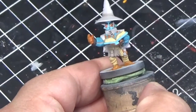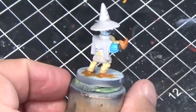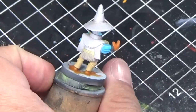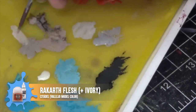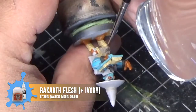Before moving on to the next step, I like to go through the entire miniature and make sure that I don't have any mistakes or have gone over the lines in any areas that I didn't want to. Once everything's completely dry, we'll move on to the highlights and shadows. We'll start by highlighting the areas of the miniature that use the Rakarth flesh by mixing in a little ivory.